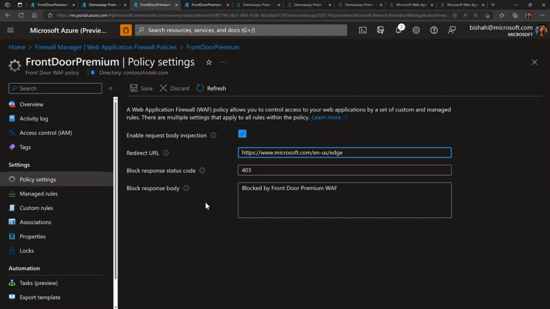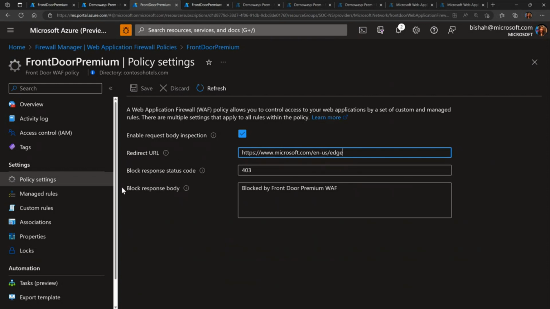And then whenever there is a rule that matches block, by default, there is a 403 error code sent, but you can specify what code you want, and you can specify what response or description you want, what kind of page and error you want to display. So these are global, applies to all policies.